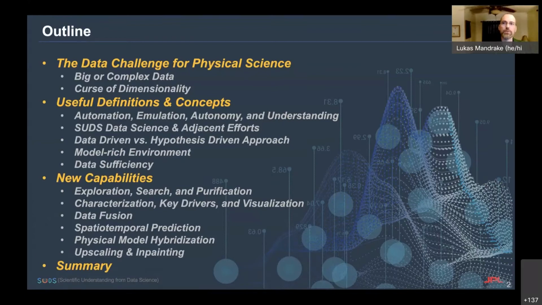Today's talk is intended to build understanding between physical scientists and data scientists to help them come together and more efficiently communicate project goals, and to help set standards for data scientists seeking to contribute to the SUDS community. Each of these topics is worth a talk on its own. First, we'll discuss the data challenge that lay before physical science advancement and how it extends beyond merely big data. Next, we'll spend some time defining and differentiating useful data science nomenclature and concepts, especially those that arise when using data science to further understanding and insight. Finally, we'll walk through a tour of the capabilities that data science brings to physical science, along with the common patterns and workflows that enable them.